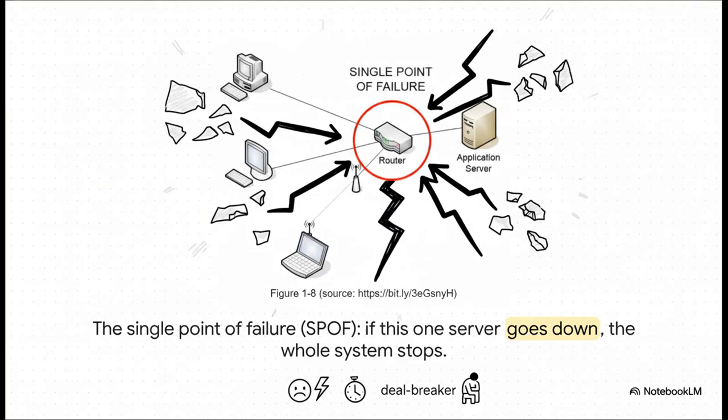So your app is live. But there is a huge vulnerability hiding in plain sight. This image here perfectly shows the Achilles heel of this setup. It's what we call a single point of failure. I mean, think about it. If that one server has a hardware issue or just gets overwhelmed with users, your entire service, poof, it's offline. For a brand new startup, that's a total deal breaker.